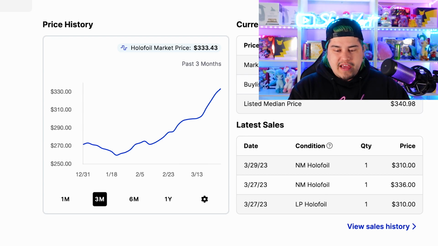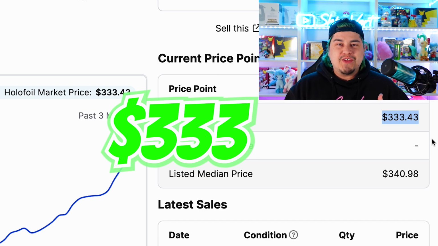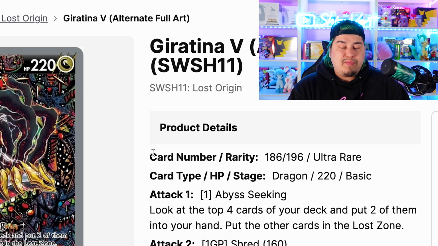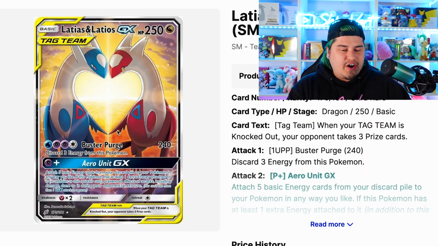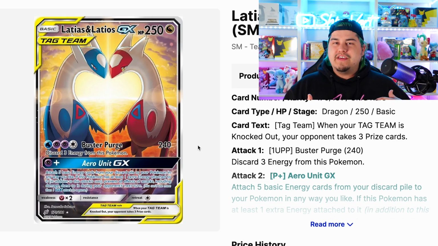So within like a week, guys, this card is now market price $333. Insane. I think we're going to see that continue to go up, and I personally think this is a top 3 alternate art card. Number 2 spot, there's only 2 alternate arts left, so who's taking the 1 spot and who's taking the 2 spot? Well, 2 spot, it's 2 Pokemon, 1 card. And they're showing a little bit of love to each other with the heart. It's Latios and Latios. This card is so freaking sick, but the price is absolutely insane, guys.